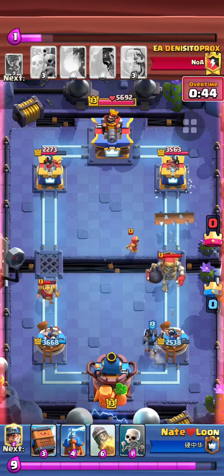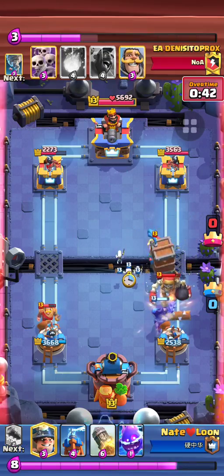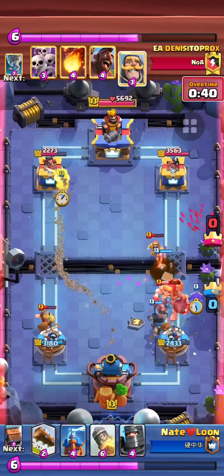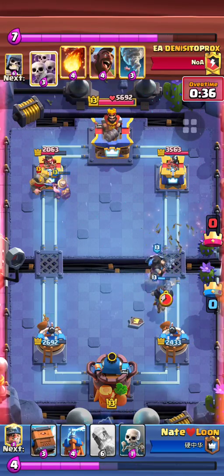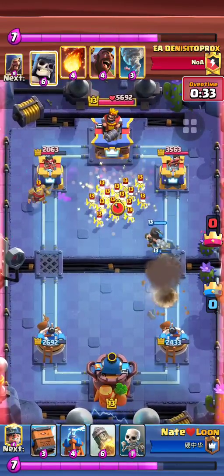He goes for Wizard High, I guess predicting my Tesla, so I just go Delivery. That should clean up the Wizard. And then I'm afraid he NATOs here, so I just go Log, and then I go for another Dark Prince because I panic. But then you guys see I'm in the damage lead once again.